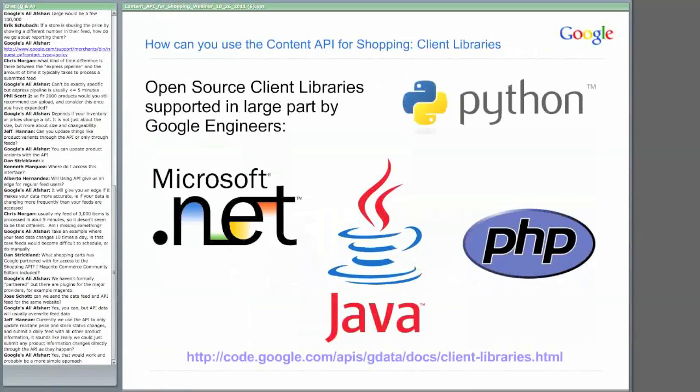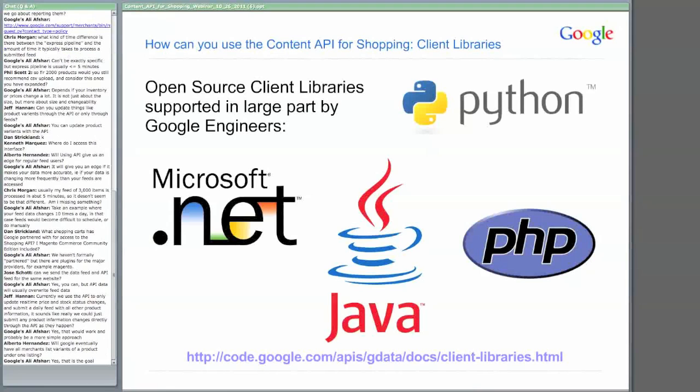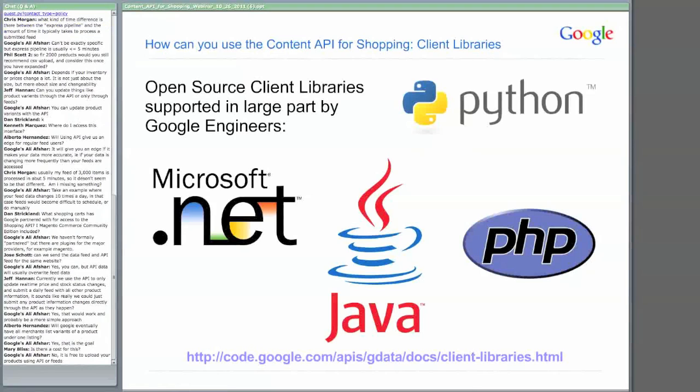So once you get past that and you decide you want to implement, we have 4 open source client libraries written in .NET, Java, Python, and PHP. These libraries abstract away some of the difficulties, like that ID link, where there are certain parts that are not necessarily easy to remember and certainly not completely necessary to the implementation. They're abstracted away, and these client libraries are a great way to make requests and to authenticate yourself and to do all the things you can do through the API using languages your developers are already familiar with. There's a link at the bottom of this slide if you want to learn more about these client libraries.